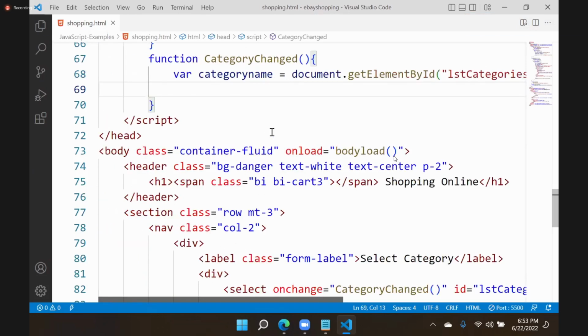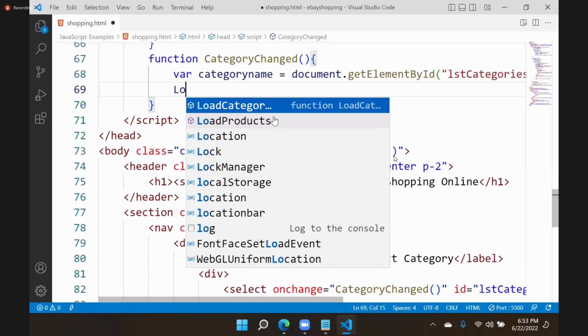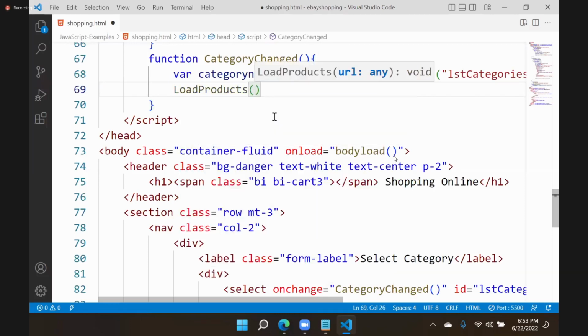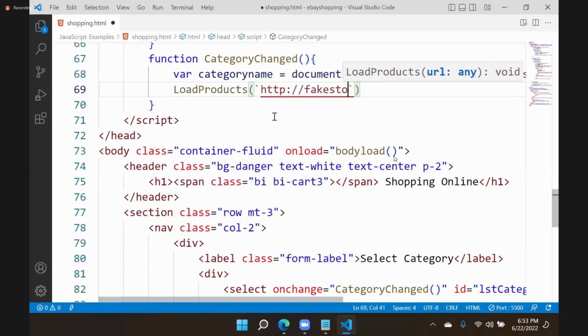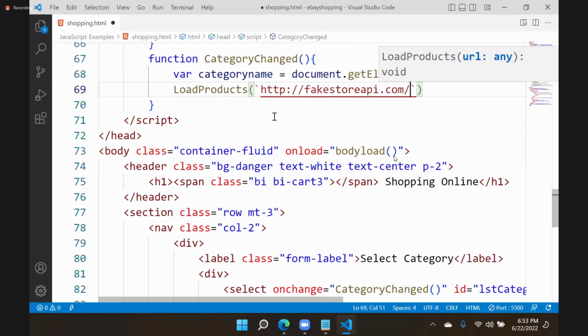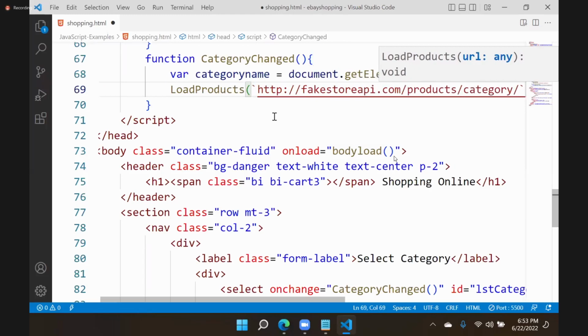After accessing the category, now we need to load the products that belong to that category. Then we have to call loadProducts. Now loadProducts is expecting a URL. What is it? I'm using a backtick: http://fakestore.api.com/products/category/ and then the category name. The category name is not standard, it is changing. It is coming from that variable.